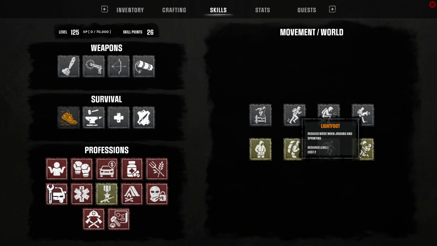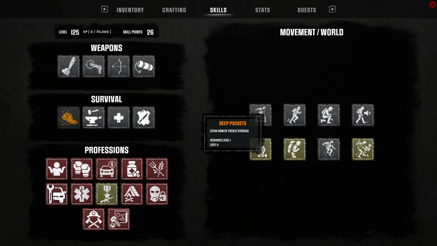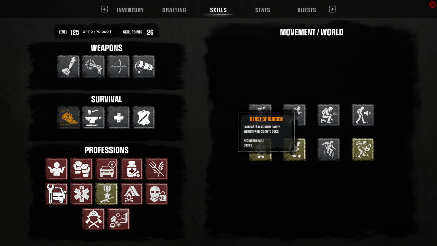Lightfoot, reduce noise when jogging and sprinting. Deep pockets, this one's huge. Gives you an extra row of storage pockets. So those of you loot goblins like myself, you'll be well away. Then we have Beast of Burden, again, a very, very good one. Increase your max carry weight from 35 kilos to 55 kilos. So it's an extra 20 kilos. Again, a huge one. I would highly recommend these two at least for you loot goblins out there.